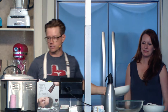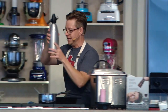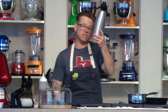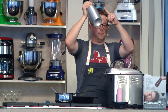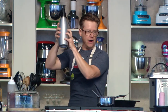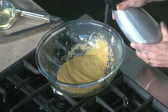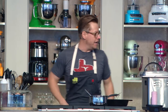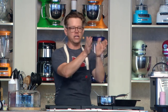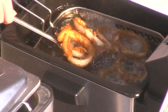We're going to make porcini onion rings. We flour those onions up, and then one of my other favorite tools — this is a seltzer gun. In here we have beer, vodka, flour, and porcini powder, so it's got a mushroom batter. I'm going to shoot this into the bowl — that's a batter right there. Joplin's going to dip the onion rings in the batter, and we're going to dump them into a fryer. Just because I'm out of my mind, the fryer's filled with beef fat.